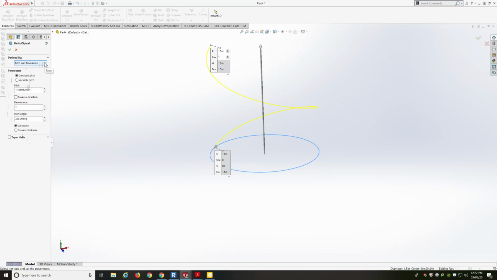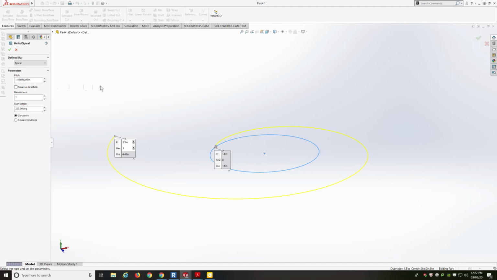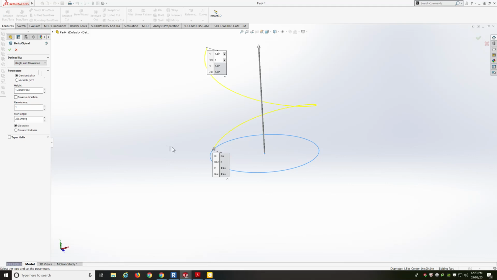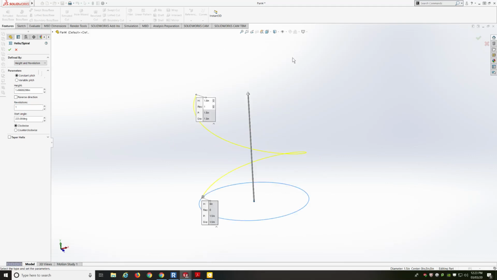I can define this particular spiral or helix based on the definition: pitch and revolution, height and revolution, height and pitch, and spiral. If I pick spiral, that means it's going to be two-dimensional. It'll be flat. Spirals are flat. They are two-dimensional. All the other choices are three-dimensional. So height and revolution, that's a good one. So I'm going to change it to height and revolution. I'm going to have constant pitch.